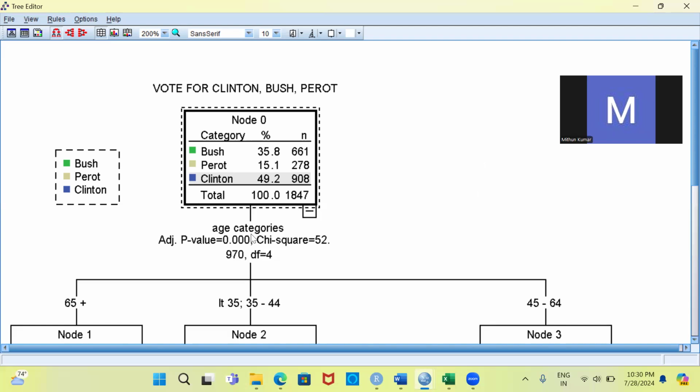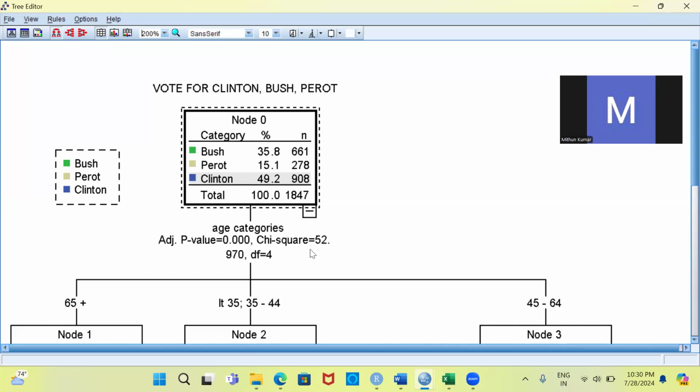Right below the dependent variable, you can see a vertical line pointing to age category, which means age is identified as the most important variable to classify a respondent as a Bush supporter or a Clinton supporter. You may ask me, on what basis has the algorithm chosen age category? The answer is the chi-square statistic. The algorithm has identified the chi-square value between each independent variable and the dependent variable.